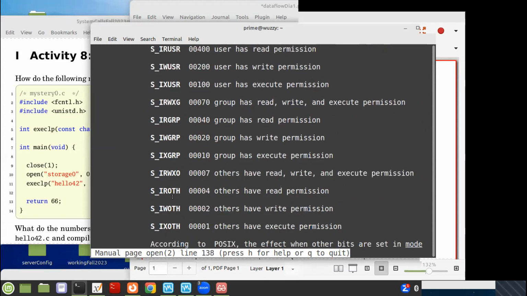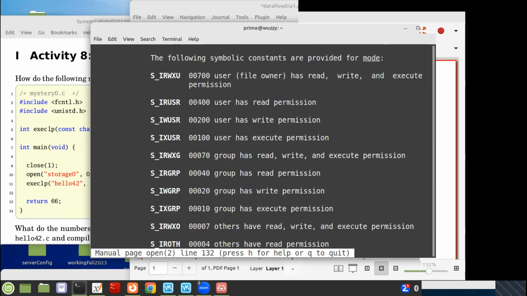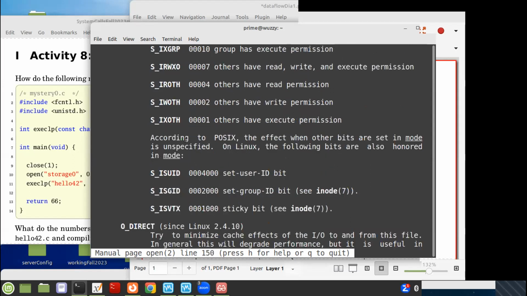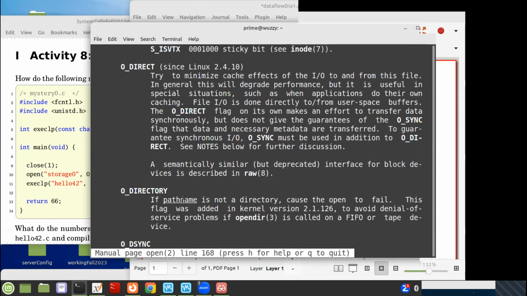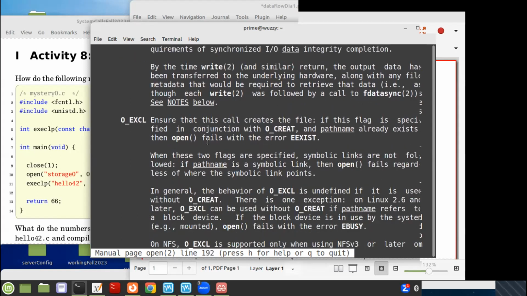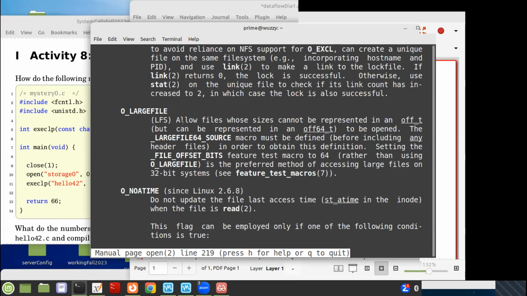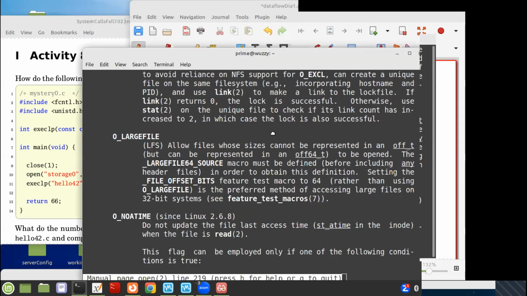So there's a whole bunch of these covering all the different possibilities, and they show you what the octal permissions are for these ones here. So in the code, if you want to give permissions, you could just glom these on like that. There are other ones too that have special technical uses, and you can read about what all these are, but there are zillions of them, and some of these are suggestions like large file.